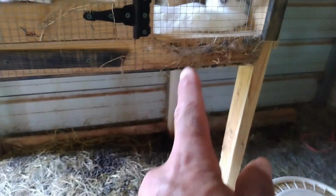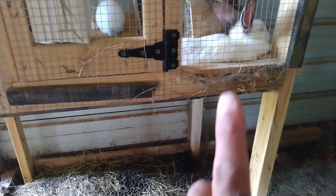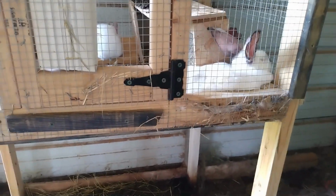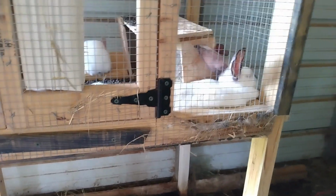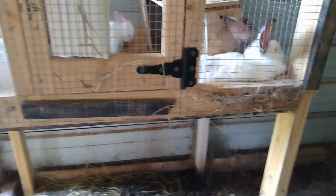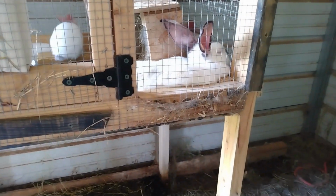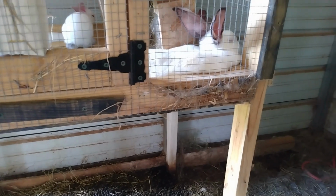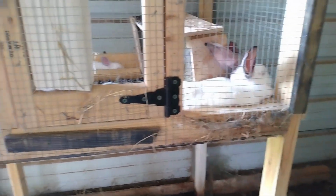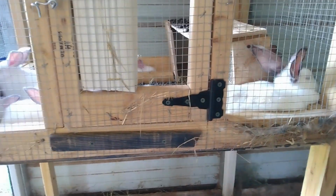The other time I came here, I caught the snake right here trying to bite one of the baby rabbits through the wire, which I didn't think it could. I got that snake and took it out and ran it away. Ball snake, non-venomous. However, the next day we found one of the baby rabbits dead, and we assumed that it did actually bite it through the wire.